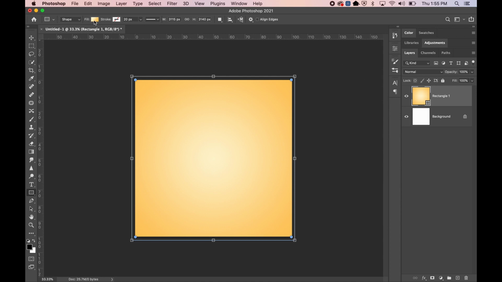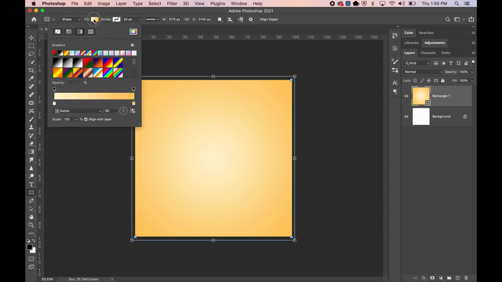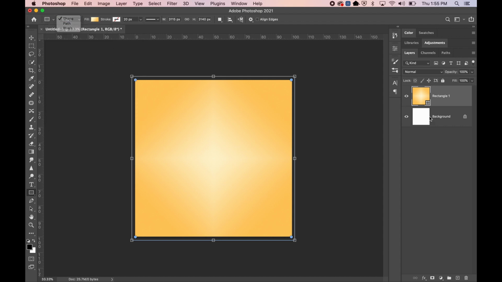If I click on it, with my tool selected here for the shape, I have these options here. I can click in there and modify that gradient anytime I want to, of course assuming I save this as a PSD, which retains this as a separate layer. Okay, great. And now I'm going to go custom, because I want to talk about how you can see what I was seeing with the custom shapes.